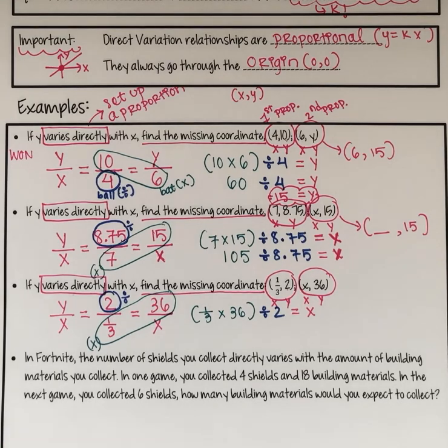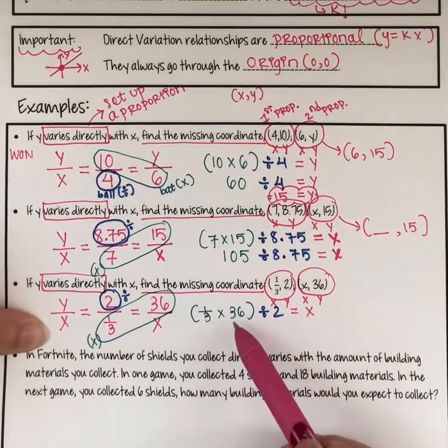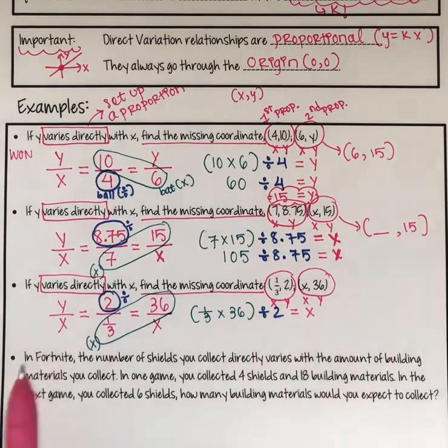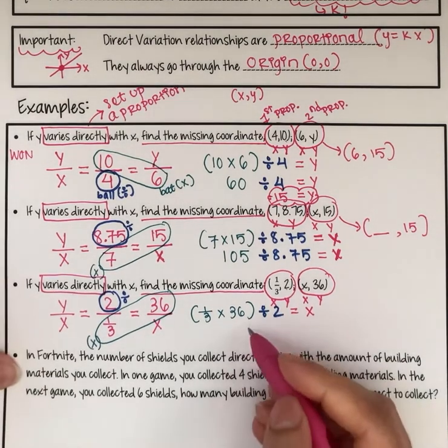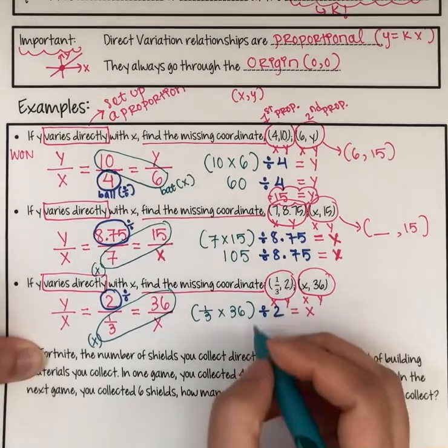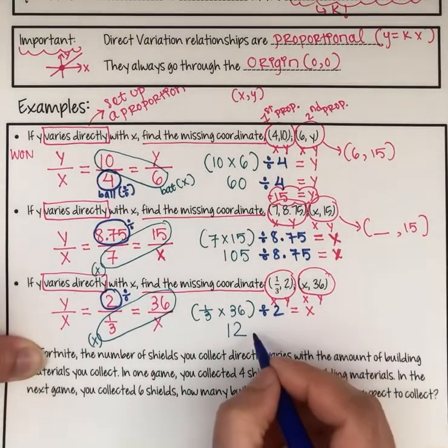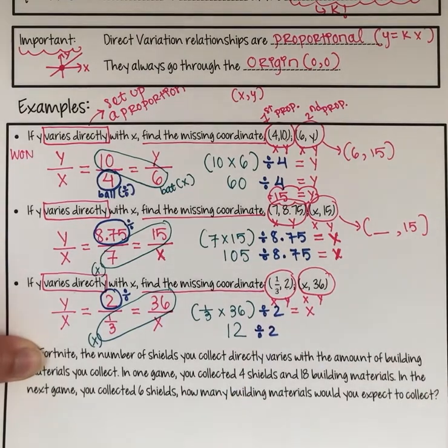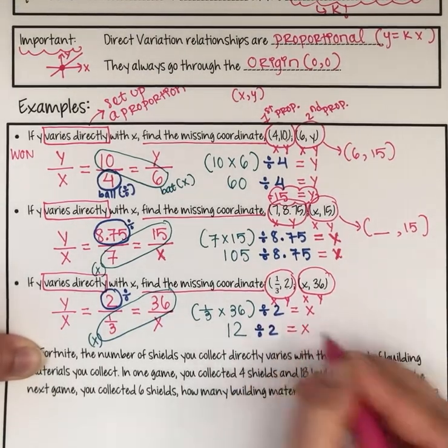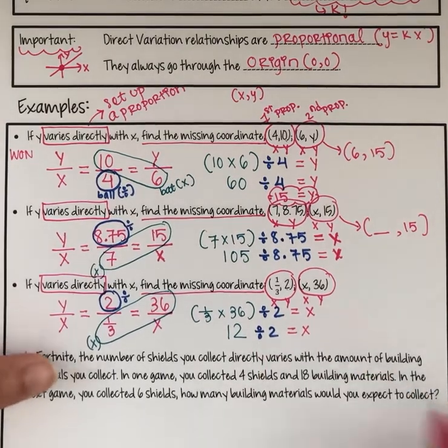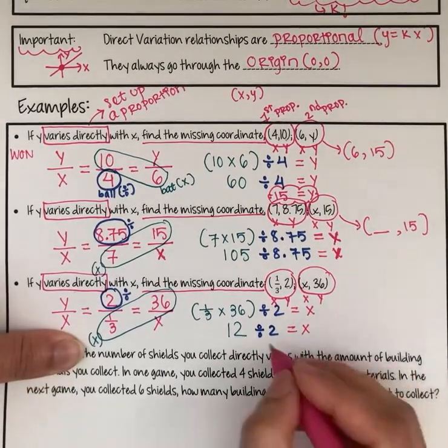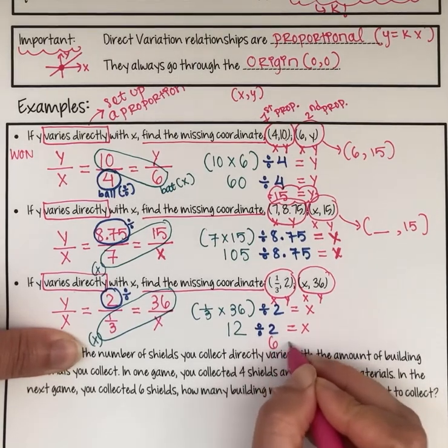Well, you have your calculator. Find what 1/3 is and multiply that by 36. Or I like to think of this as basically we're separating 36 into 3 equal parts. Okay, so that turns out to be 12, and then we divide by 2, and that is going to give us our x value. So what is x? 12 divided by 2 is 6, which is our x value.